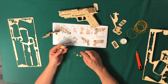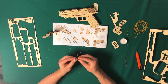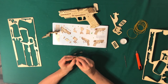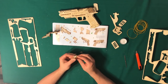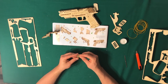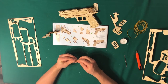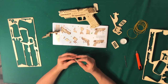So 28, then 27 is the flat portion. 28 goes into the front and back slots there. Make sure they're in the same direction. And then 29 from the bottom into the slots. So this little piece attaches to the gun.